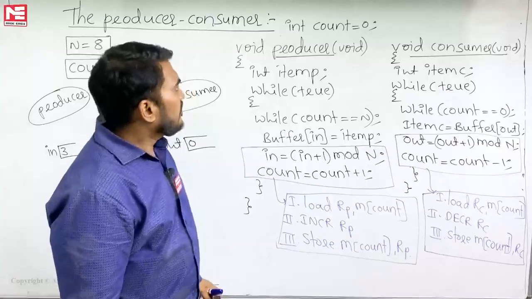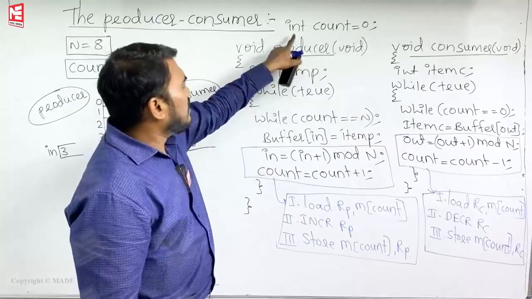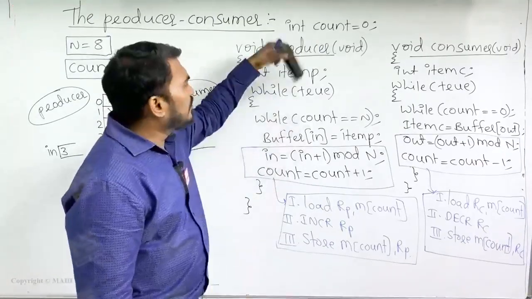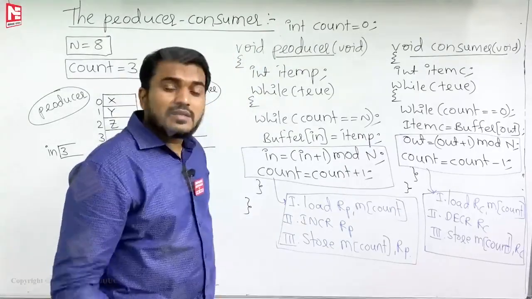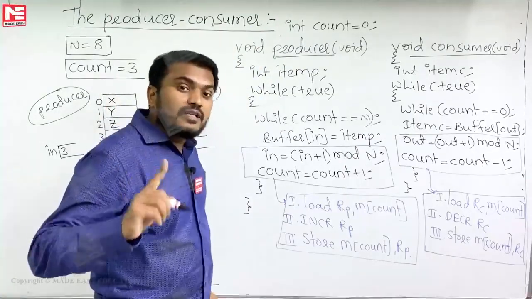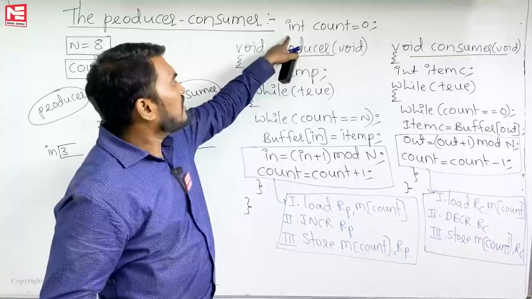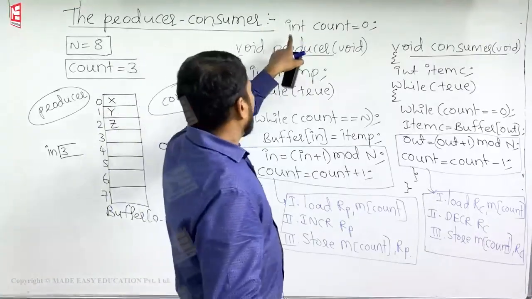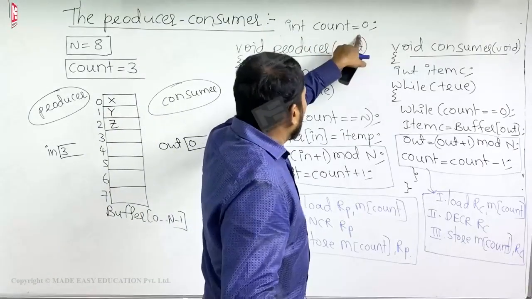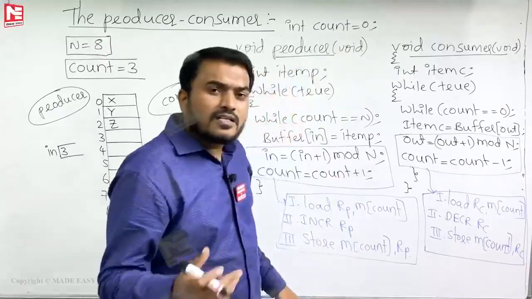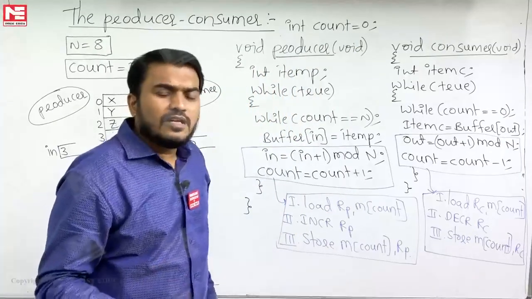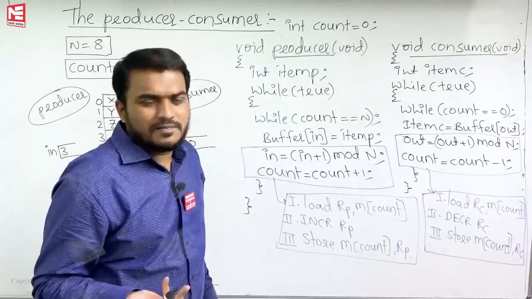Listen carefully. Remember, initial value of the count. Look at here, count is a global variable. So ऊपर declare किया, count is a global variable because count is a shared variable. So इसलिए initial value ऊपर declare किया. Now look at here, int count equal to 0. Integer count equal to 0. Remember, initially count value will be 0 only, because initially buffer will be empty.